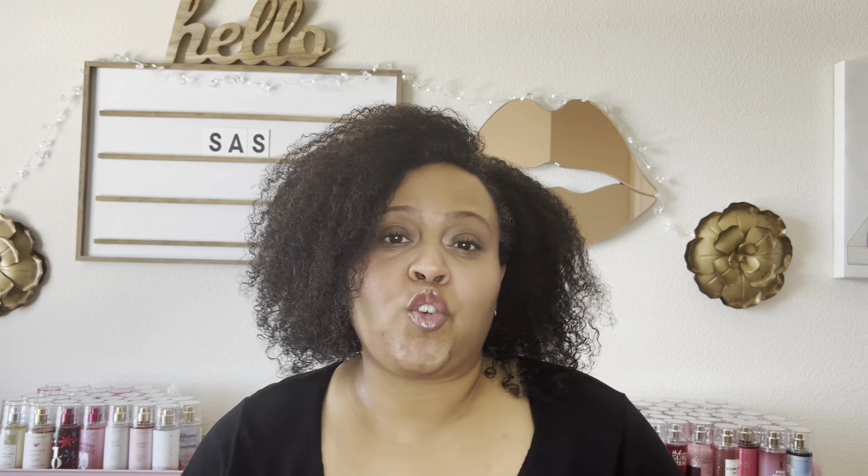So the sale is almost over. I thought I would show you all my favorite items that I picked up from the Bath and Body Works semi-annual sale and the Victoria's Secret semi-annual sale. I'm going to start first with the candles because this was the semi-annual sale of candles for me, which is unusual.